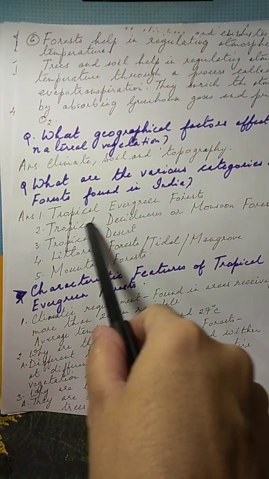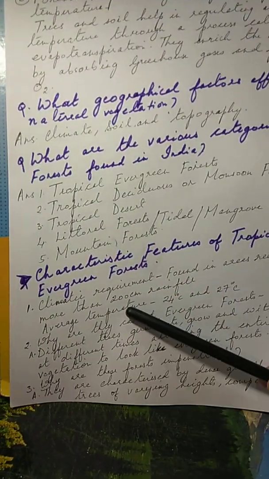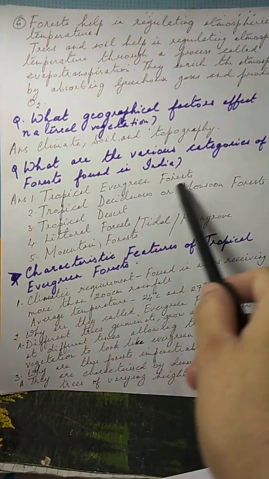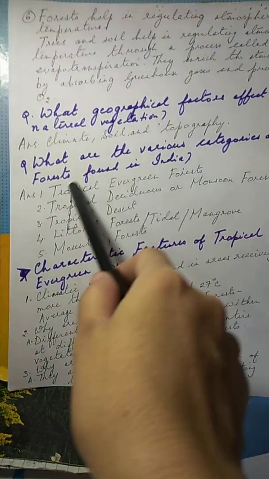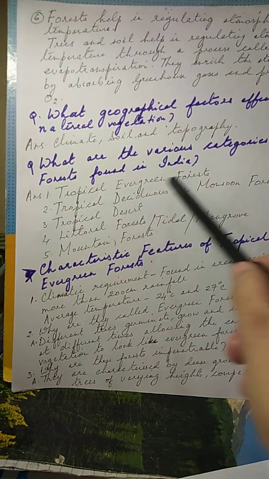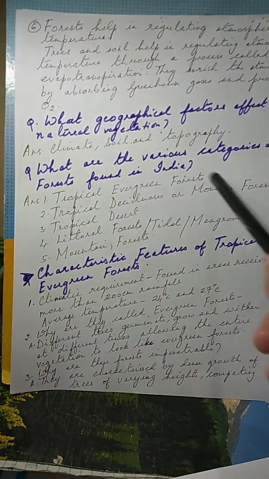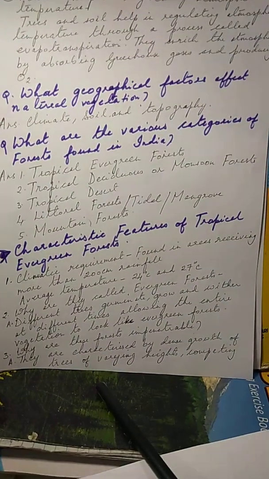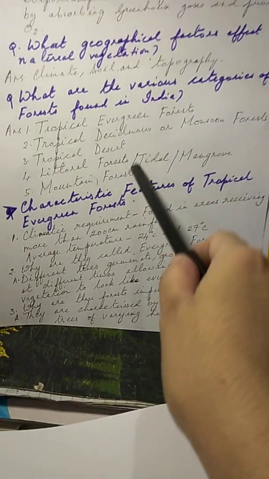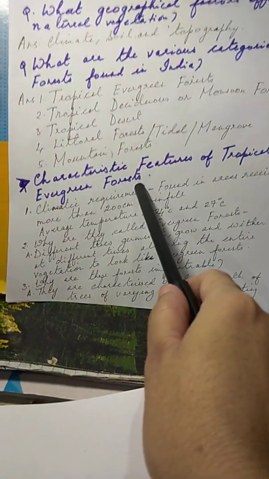Now the first one is tropical evergreen forest, which is also called as the rainforest. Now such rainforests, you may be remembering, children, are also found in the equatorial belt, in the Indonesian islands, on either side of the equator, wherever the equator runs through whichever continent, with the Amazon basin, the Congo basin. All these abound in the tropical evergreen forest, otherwise called as the tropical rainforest. Now let us gaze through the characteristic features of the tropical evergreen forest.